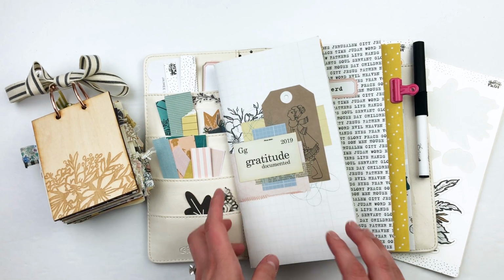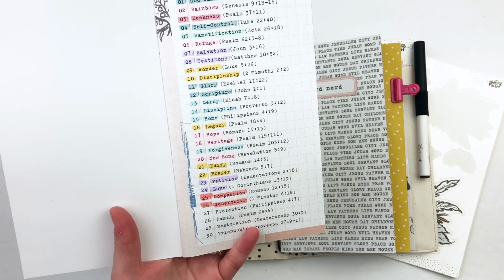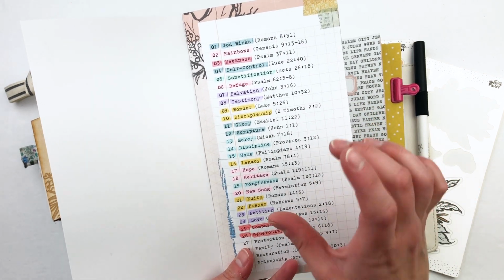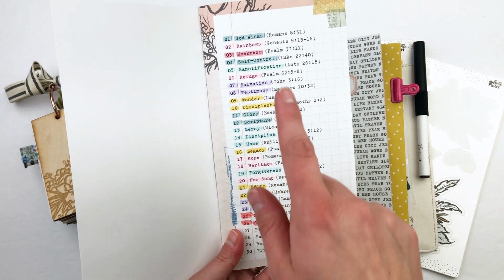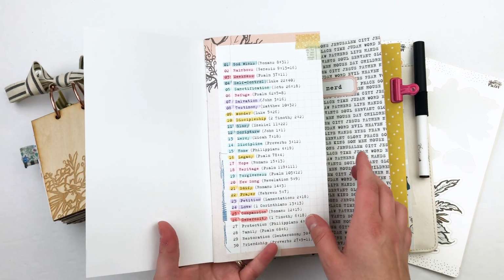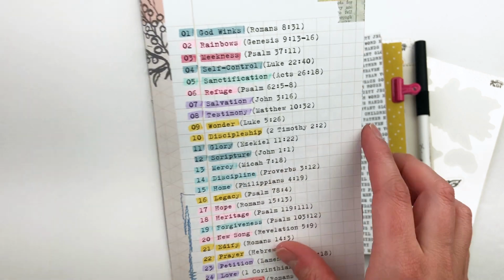So let me first start with the little Traveler's Notebook. The front has each day's little contents and the scripture, and I would go through, and each day you'll see where I highlighted to keep my page organized, and I'll explain. I would go up here with that same color and highlight. These are those Zebra Mildliner markers. They have a brush tip and a fine tip, and I'll link them down below. I'm obsessed with them. I love them because they're called markers, but you can still read right through them with all the colors, which is great.